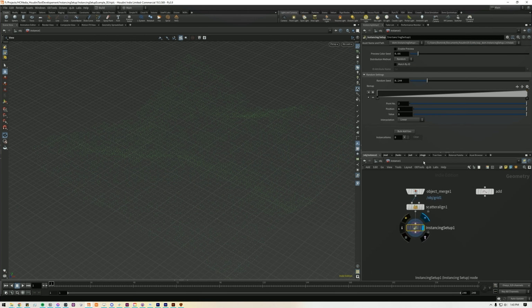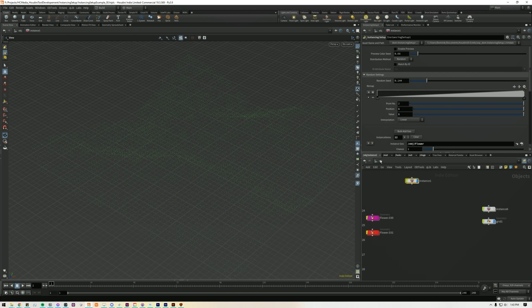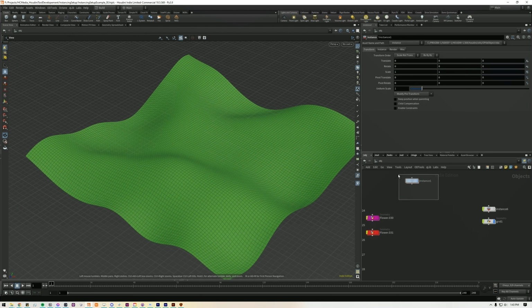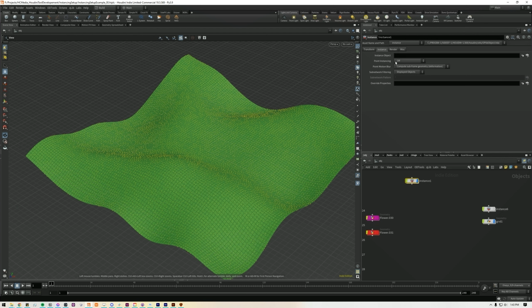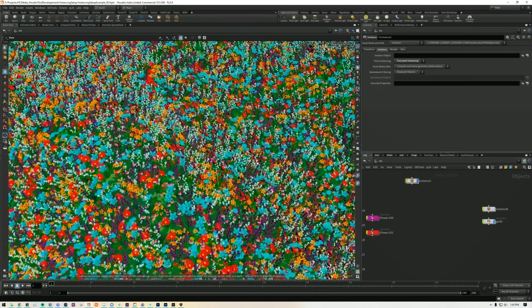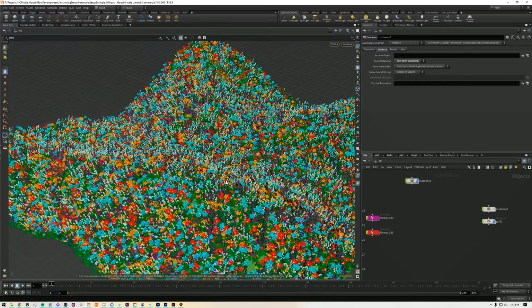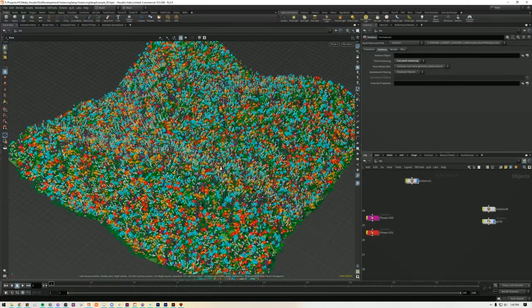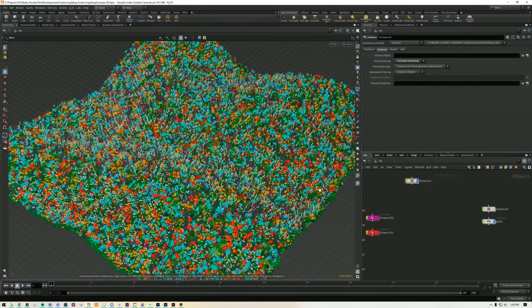Now, all you have to do to get this working is click bulk add geo, select the geometry nodes that you want to use as instances, jump back out. You won't see anything quite yet because you have to go in here under the instance node and turn on point instancing. Either one of these settings will work. I'm just going to use fast point instancing. I honestly don't really know what the difference is, so either one is really fine. As you can see, now our geometry is appearing on these instance points.